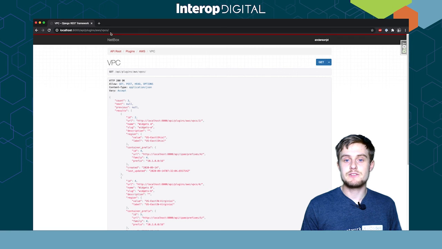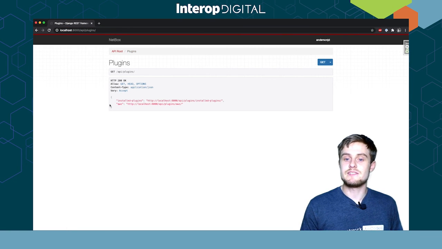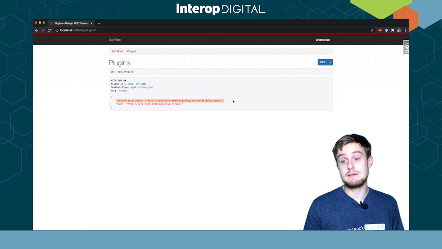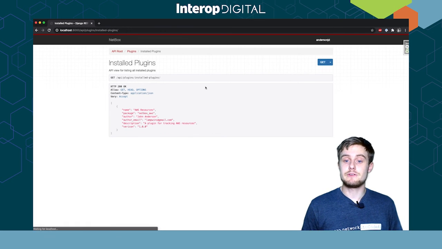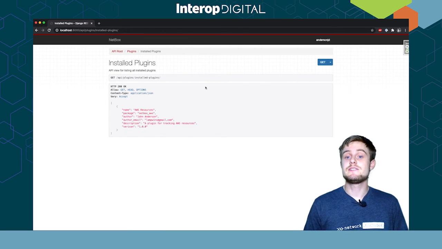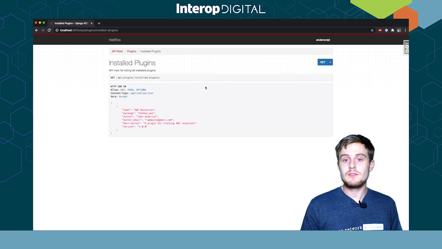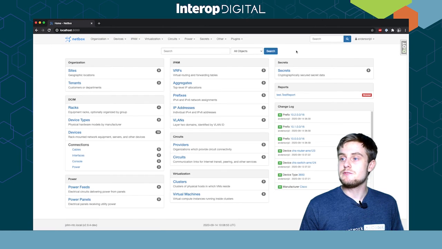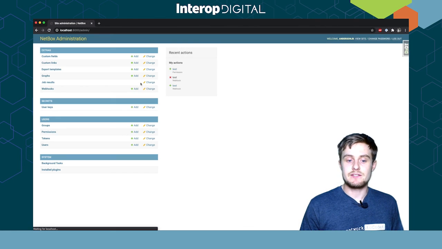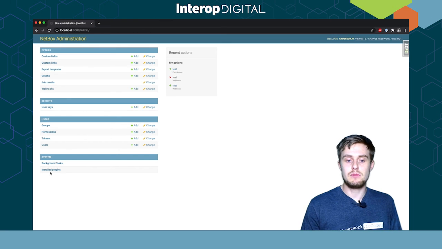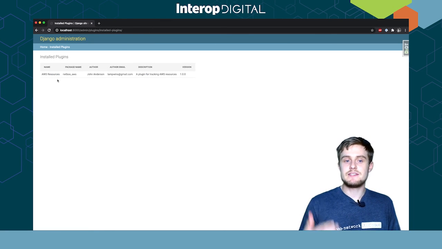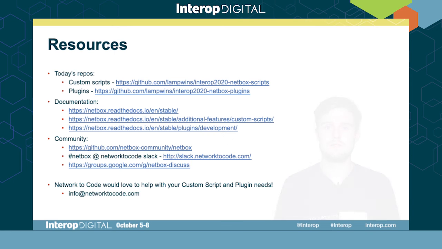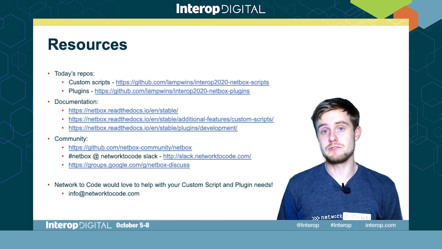If we back up just a moment and we go back to plugins, we can look at this installed plugins endpoint. This will always be here, regardless of whether or not you have any plugins that are actually exposing APIs. And this is a really nice ability for you as a NetBox user to see what plugins are actually installed. And we do have that exposed in one other way: if we go into the admin portion of our NetBox instance, down here at the very bottom, there's an installed plugins section. And this will just list all of the plugins that we have installed here, all of the metadata associated with those. And that is at least a high-level overview of plugins.